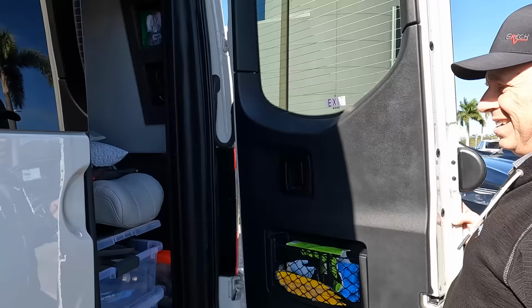That's it. Good as new. And don't forget to check the taillight. Make sure all the lights work.